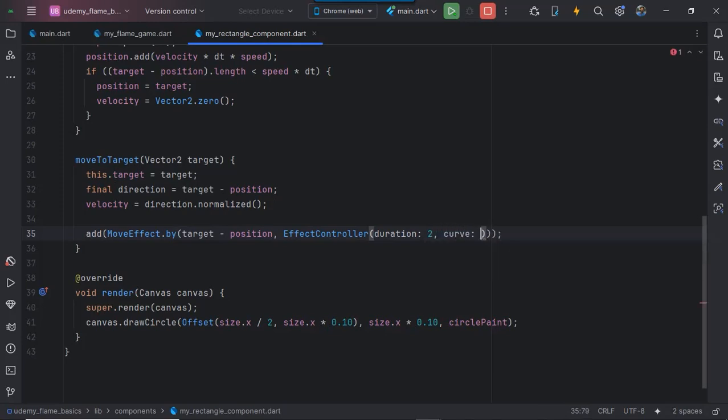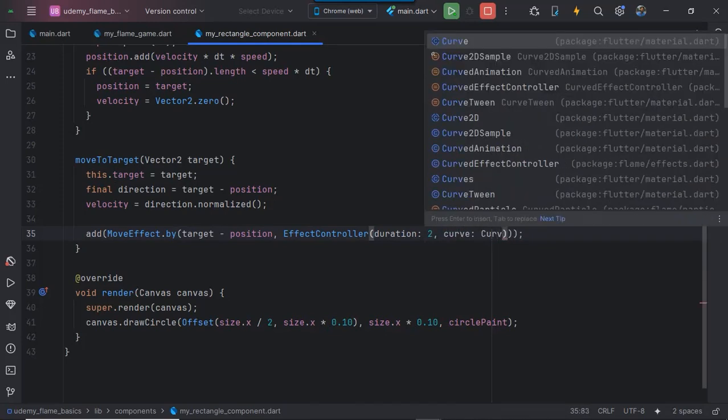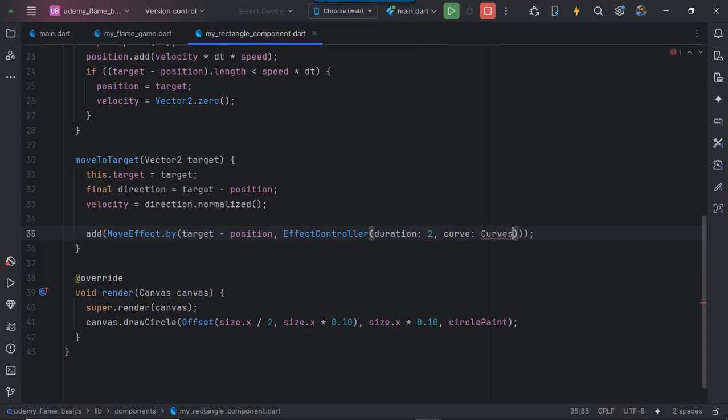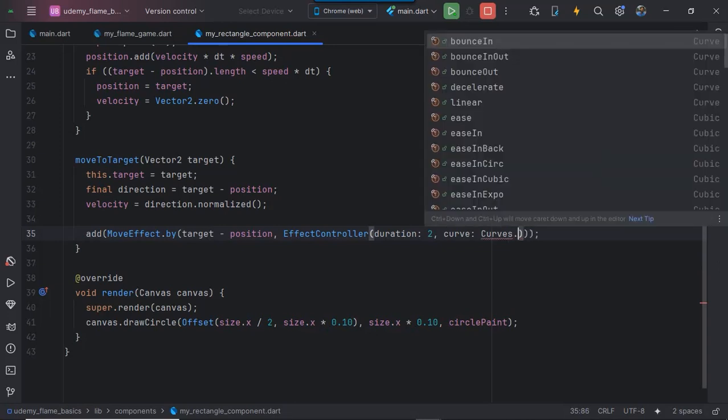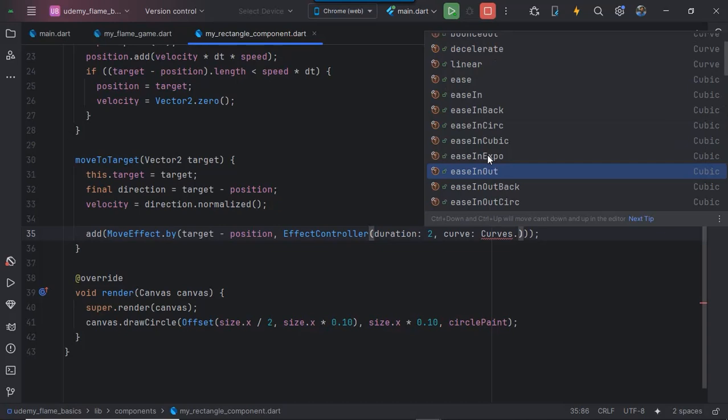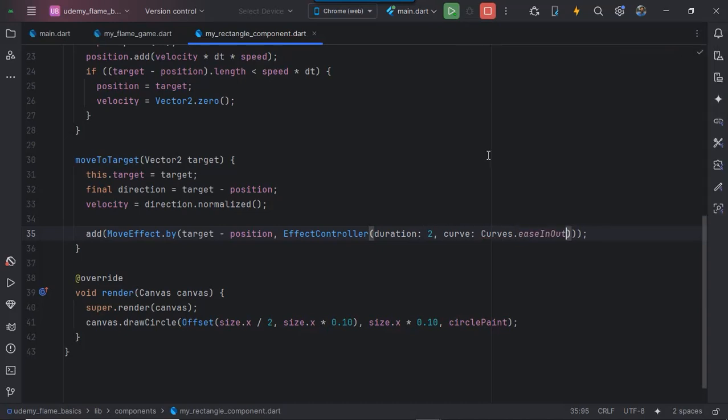We have a lot of built-in curves, like Curves dot bounceIn, bounceOut, etc. You should check all of these to see various types of results, but in my case I am interested in easeInOut. That means it will start slowly and end slowly. Okay, so easeInOut.